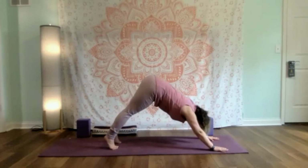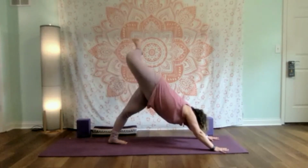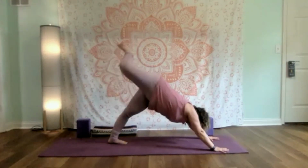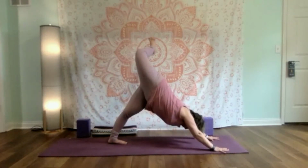And we'll do the same thing on the other side. So right leg's going to lift 3-point, bending that knee, strong, even upper body. And we'll open to the right and we'll close. Open right and close. Open right and pause.